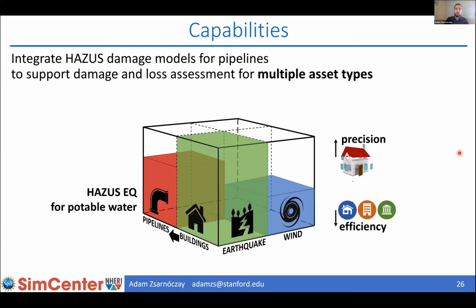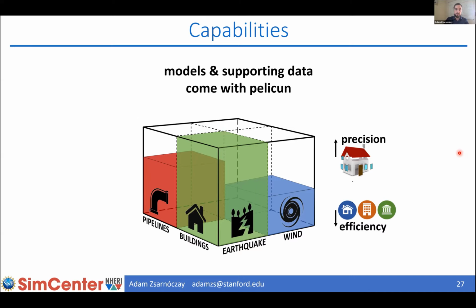And then I would like to emphasize that for all of these, we provide the supporting data. So if you want to do HAZUS style wind damage and loss assessment right now, you can download Pelicun. You have more than 3,000 or 4,000 different fragility functions there for wooden houses, and you can run the analysis right now without providing any extra data besides the type of the house that you want to look at.